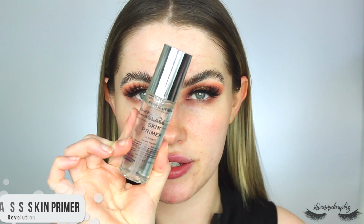I'm now going to prime the skin with the Revolution Glass Skin Primer. I just want something a little bit more hydrating, so I'm going to be popping on quite a matte foundation. I'm going to massage this into the skin.